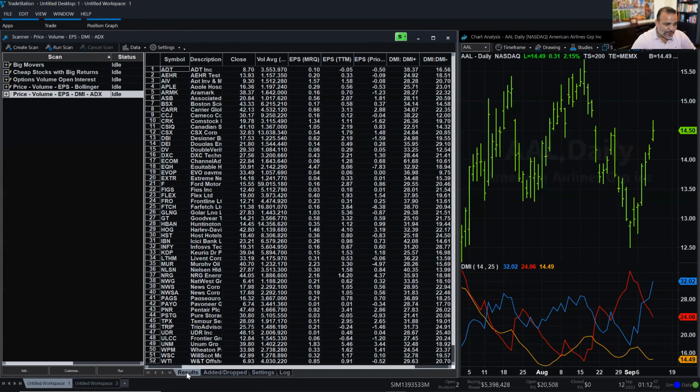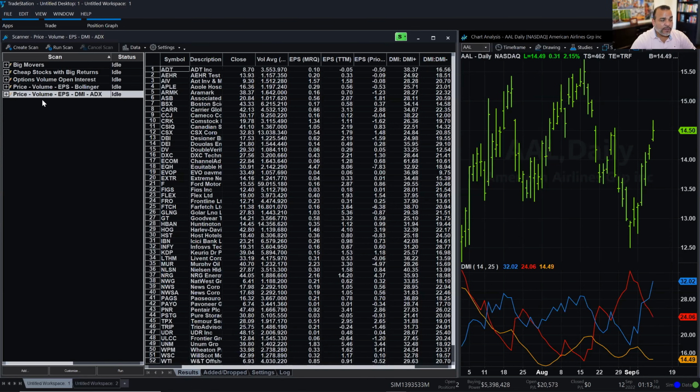Cool stuff. You can do so many different things on the scanner that I want to encourage everyone to think about the ideas and the different filters that you can combine so that you can get a list of symbols that you can work with. A lot of these symbols, I can just copy and transfer over to radar screen for me to keep a close eye on what it's doing currently.